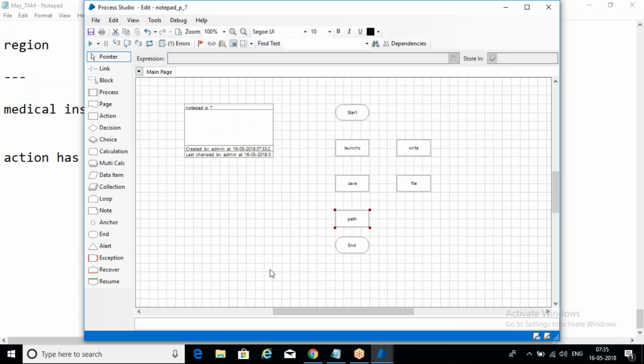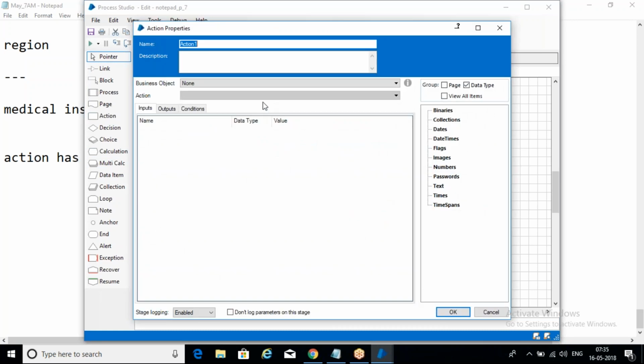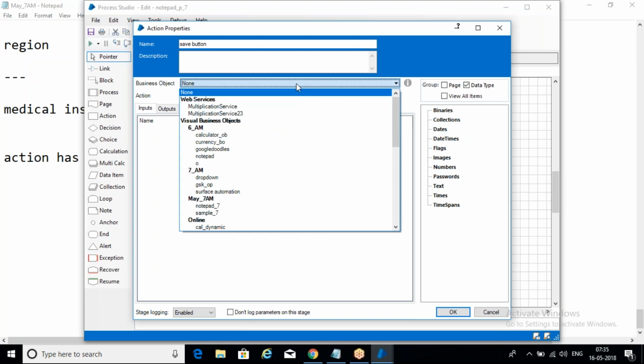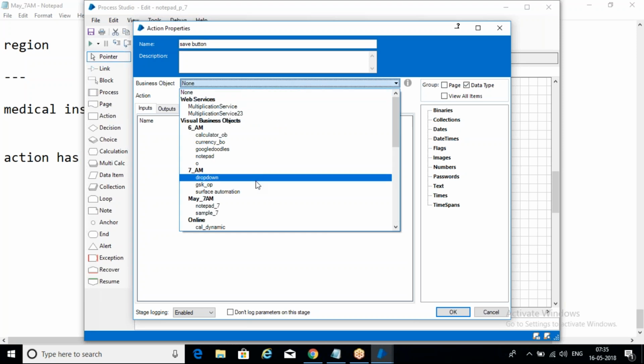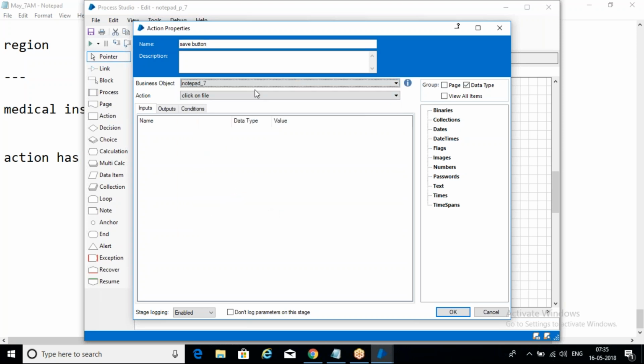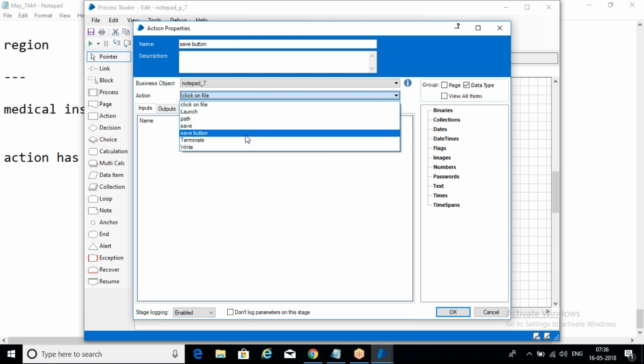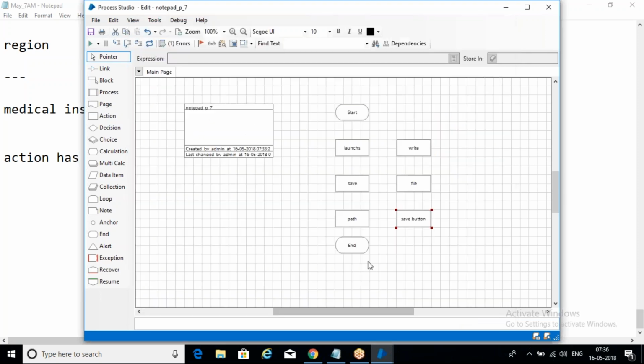After the path, we need to click on save button, right? Use this save button, click OK. After the save button, it has been saved.